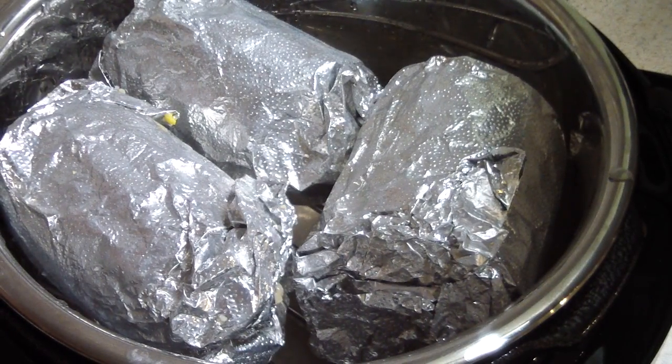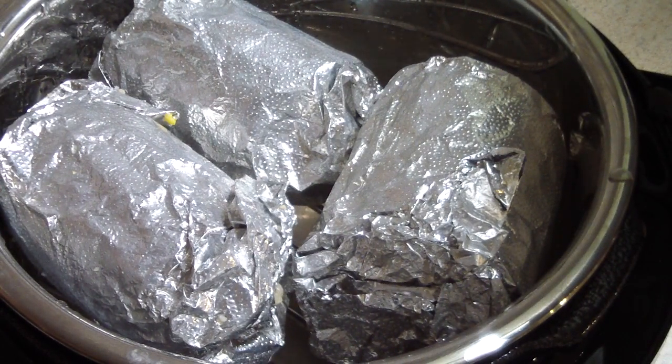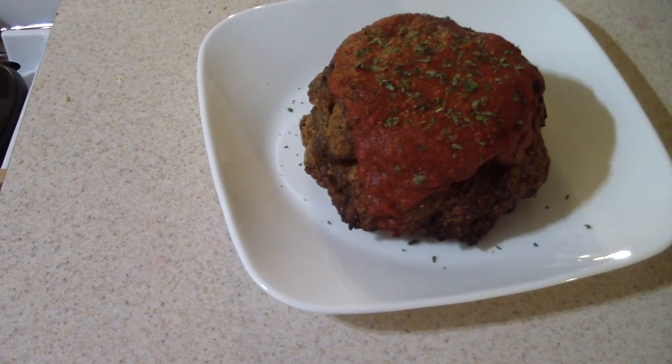Man, these are smelling real good. This is what the fry basket looks like when I was finished. Not much there. I'll even lift it up so you can see the water. That's pretty clear. So that's pretty cool. That's what my meatloaf looks like. Looks like a big burger. Well, that's what it is anyway, no matter how it looks.